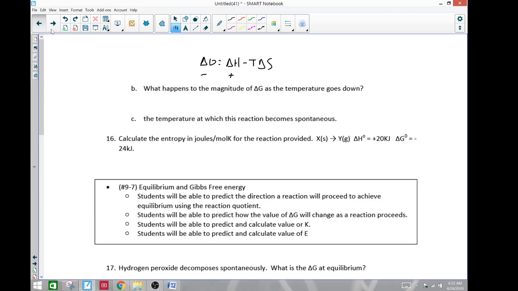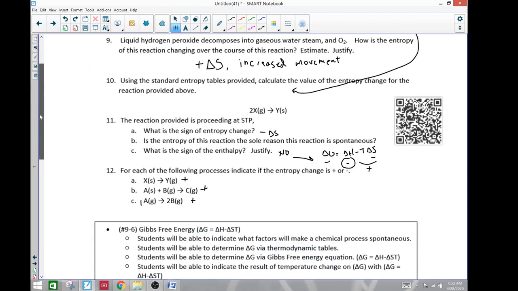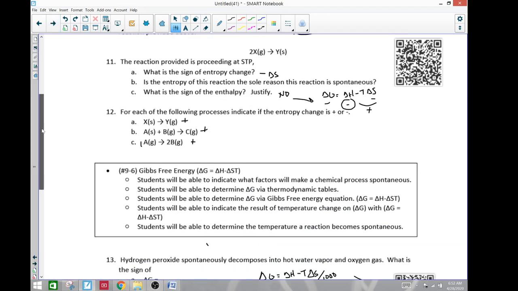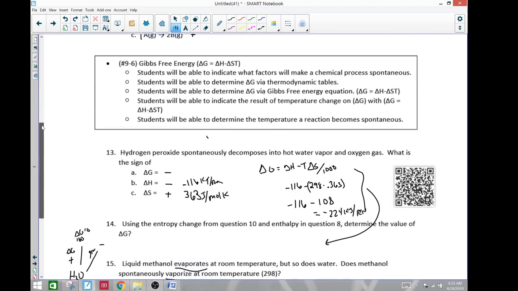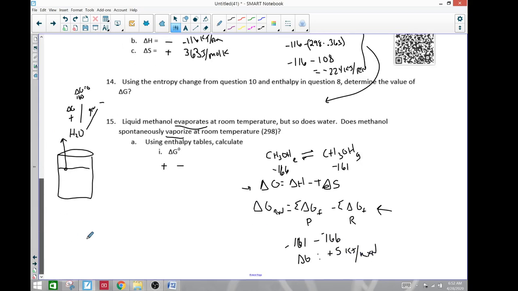And the last one here, one thing that we would do on this is let's just make sure we note that this only runs at 25 degrees Celsius. So the answer is that at 25 degrees Celsius, this thing is not going to run on its own. It might evaporate, but it's not going to boil. So it's not running spontaneously. So we want to know what happens when I raise my temperature.